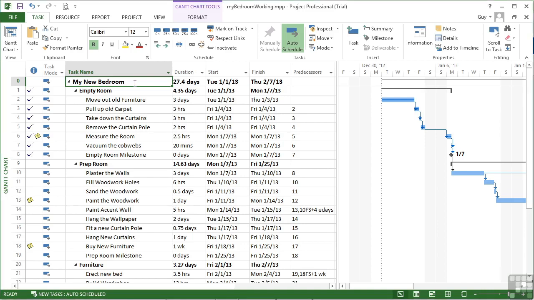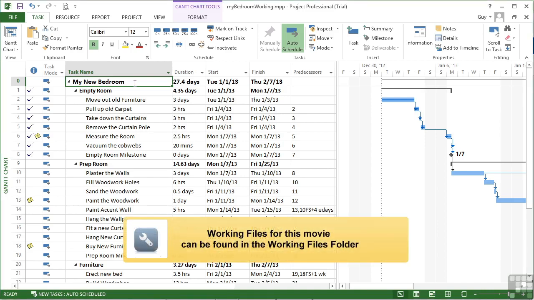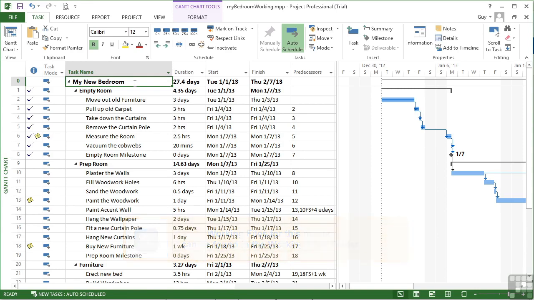Using the My Bedroom working file, we're going to explore grouping your tasks as opposed to filtering them. Filtering allows you to filter away some of the tasks so you're only looking at a selection. Grouping allows you to lump your tasks together based on a set criteria. At the moment, they are effectively lumped together by their project summary. So we see them in order of their project summary.